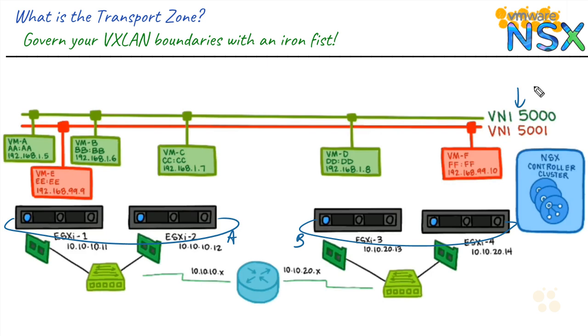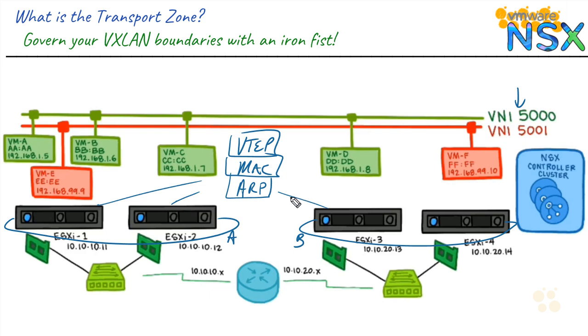So what does it take to really share this logical switch, to fool the virtual machines into thinking that they are all adjacent to one another? And the answer is they need to share the common tables that support adjacency. And that's going to be the VTEP table, so we can find our encapsulation endpoints, the MAC address table to reference the virtual machine's MAC address, and the ARP table, which is going to define where the IP address to VTEP references are in place. So these three tables need to be held in common by all of the nodes in the clusters that are participating in a transport zone, so that they can share the logical switches that are found within them.